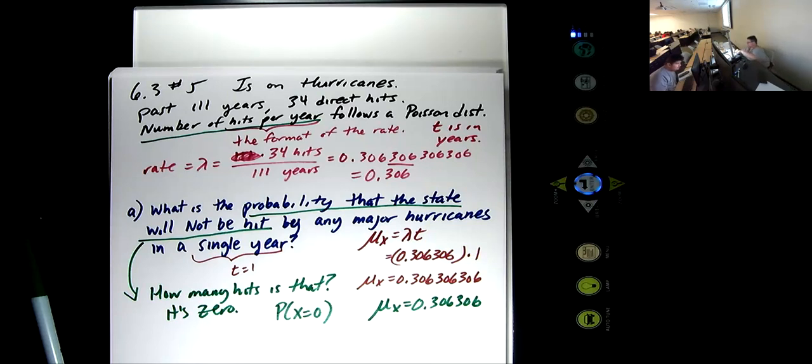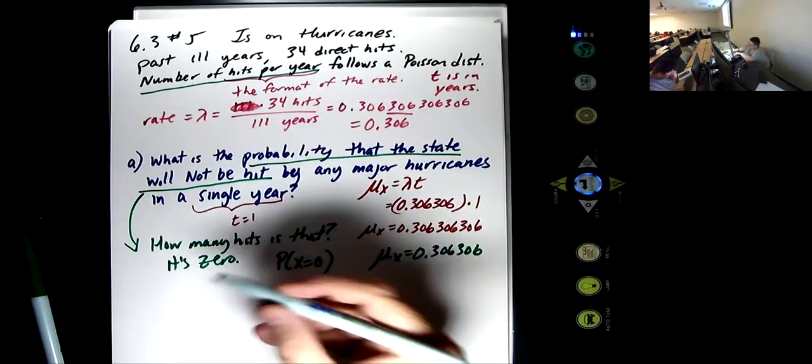This problem is going to ask you a bunch of different things, like, what about one hit? What about at least one hit? Things like that. So it's going to ask you to change it away from 0 a bunch of times, but most people are okay with that one. It's the not hit, it doesn't translate to 0 in a lot of people's heads. So not hit means you took 0 hits.